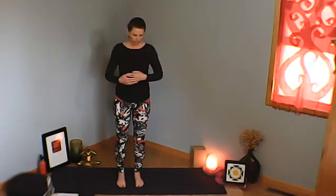Doing it standing here, I like to just rest my hands above the navel near the solar plexus region. Feet comfortably apart, knees slightly bent. Weight towards the front of the heel. The front of the heel, the back of the arch.